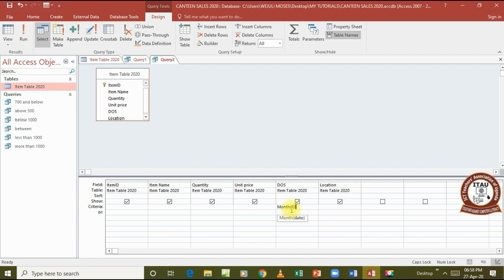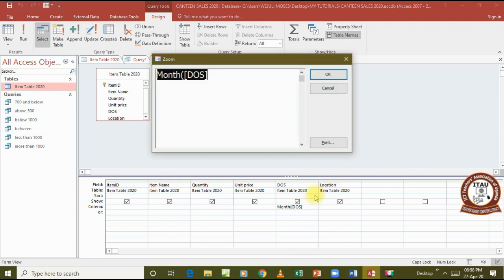So we add it as DOS. Let me just zoom in so that we see what I'm talking about. Month, DOS in square brackets, close the bracket, and then we are saying the month is what? February. So we just add 2 because 2 stands for February, which is the second month.